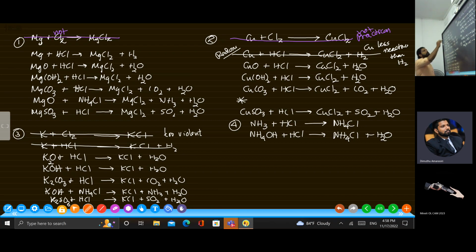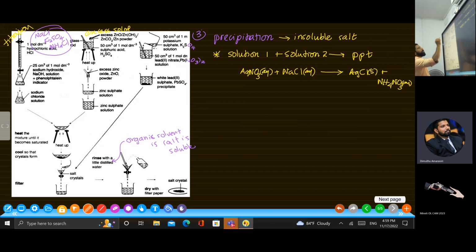Titration. These are soluble. These are alkalis. These can be titrated. This is a group one. Group 1, which is magnesium? Yeah. What is this? Excess solid. Now we came here. So the sulfuric or hydrochloric acid method.